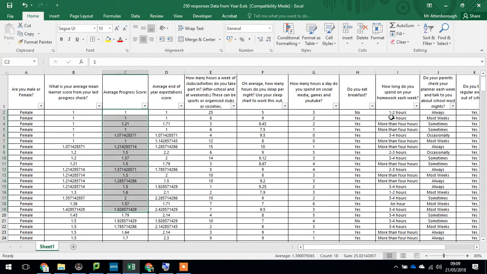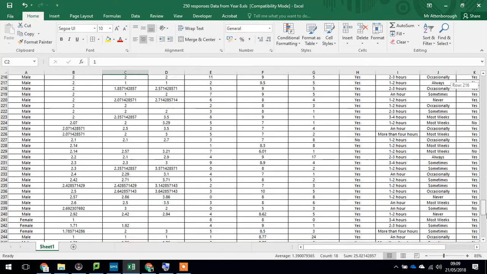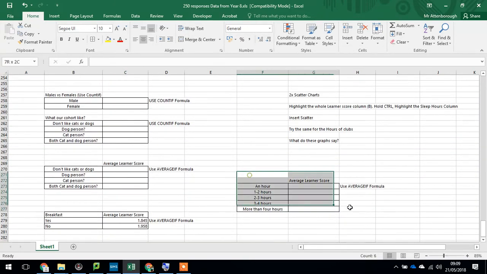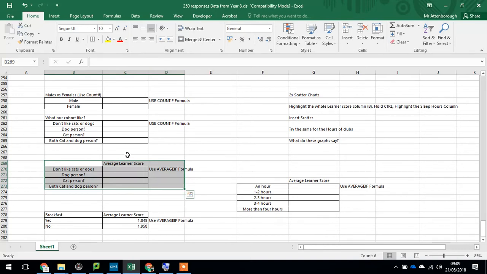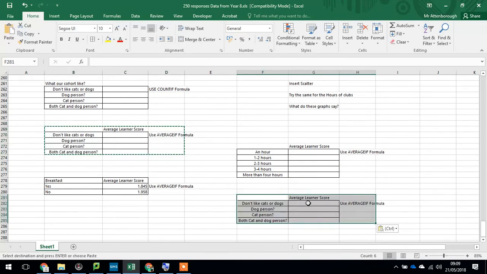So what we're trying to say is, does doing homework impact your progress in school? Let's see, or what your teachers think the progress you make. So we go to the bottom. This wasn't here. All I've done is copied this, pasted it here, just like this. I copy and paste it anywhere I like, and I've added a few more boxes on. You might think that I actually typed all these ones out. I'll delete one just to prove it to you.